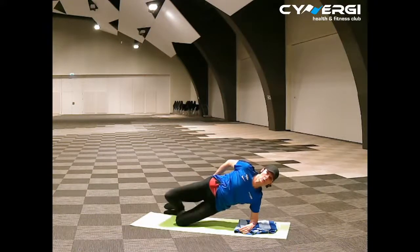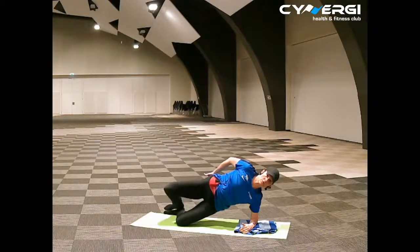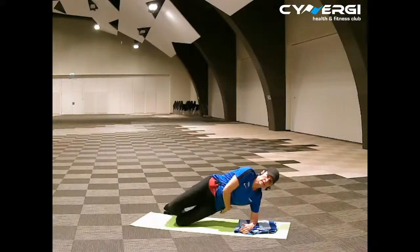Hand on your bottom. Do your 10 clamshell openings. 2, 3, 4. So the muscles at the top are working, the muscles underneath here are working, your shoulders working pretty hard as well. Let's do another 5.